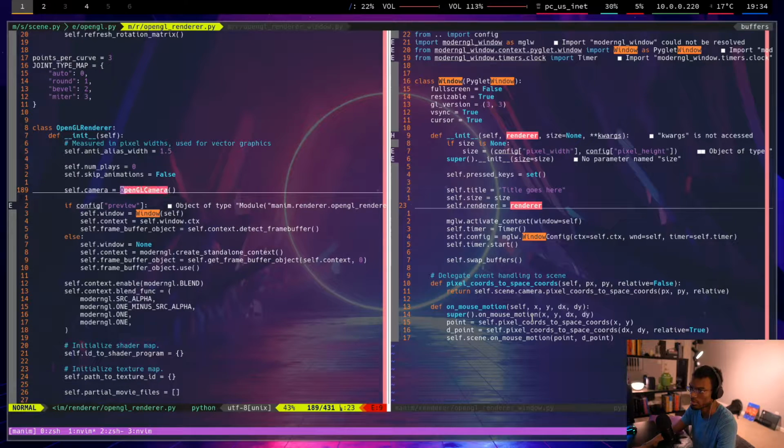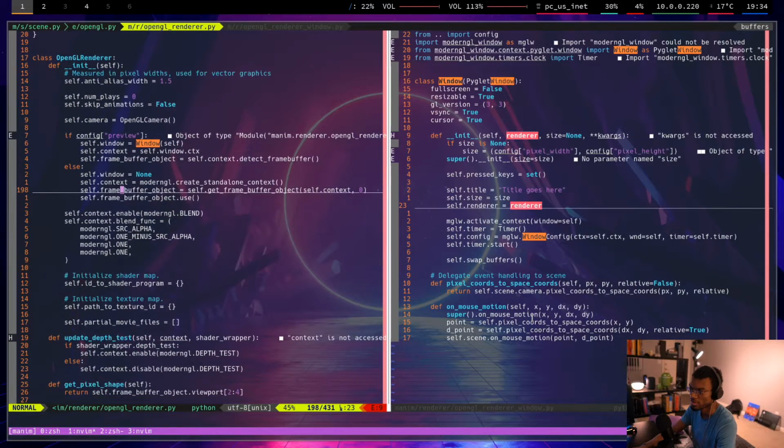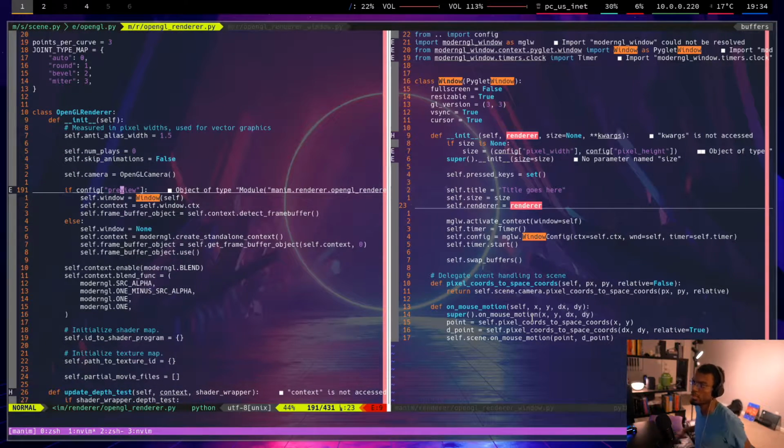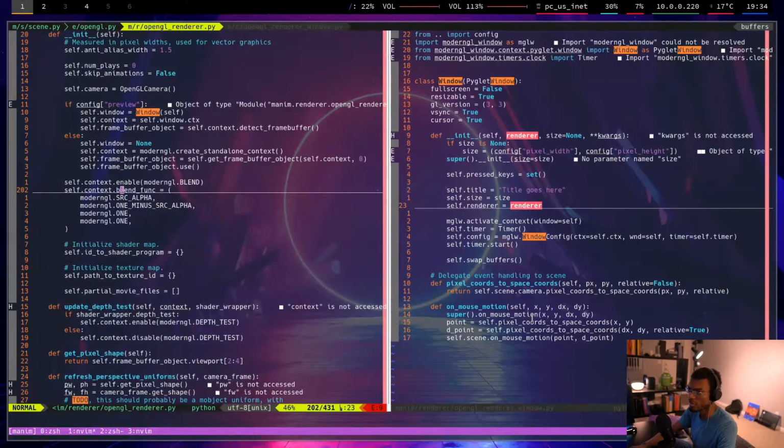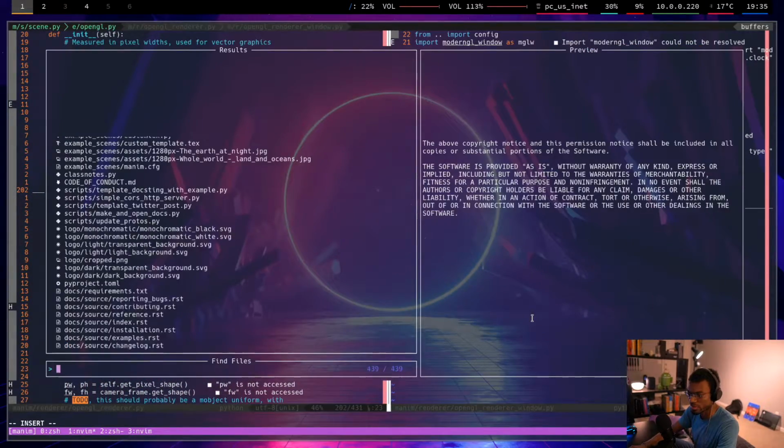It does. Does it have a reference to the scene? It actually doesn't. And I think it was on purpose that it doesn't. So you could instantiate a scene and then later pass it a renderer. Let me see how the Cairo renderer handles this.